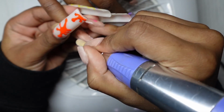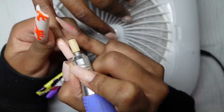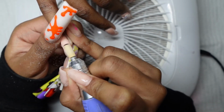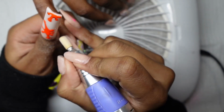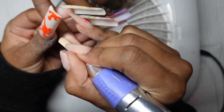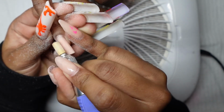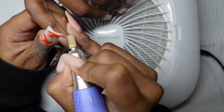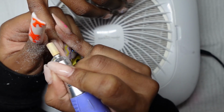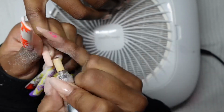Okay, so what you're first going to do is start off with a coarse bit, and you want to just take off all the rhinestones as you see me doing. Take down the apex also and get up any lifting. You can get up the lifting by running your bit over the cuticle area as you see me doing here, and it removes the lifted acrylic so you do not get greenies or any mold under your new acrylic that you're going to place on top of it.